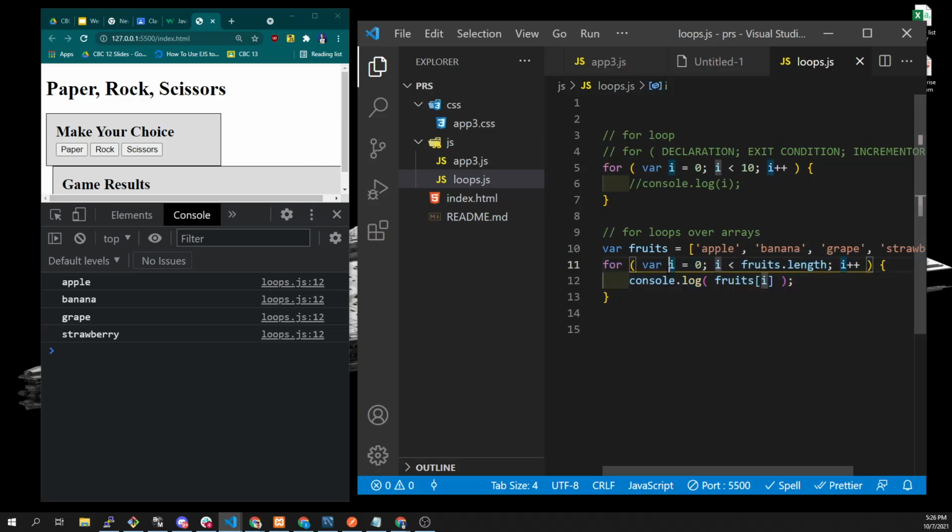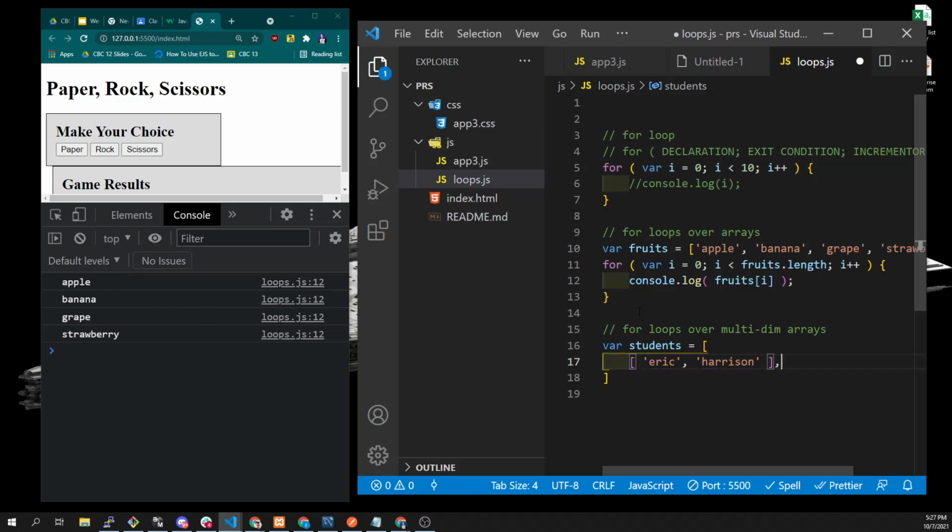That's why the syntax is set up to support this. Like, it should be very clear to you, knowing that arrays start at 0 and go to some length in the future, that this for loop is the perfect way to describe I'm going to loop over an array. Okay? Now, what if we had a multi-dimensional array? For loops over multi-dim arrays, right? So let's say we had a var students equals array, and we're going to make this multidimensional. So each element in this array is going to be a student with a, maybe first name, last name.